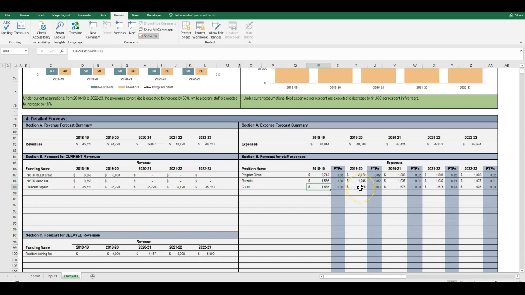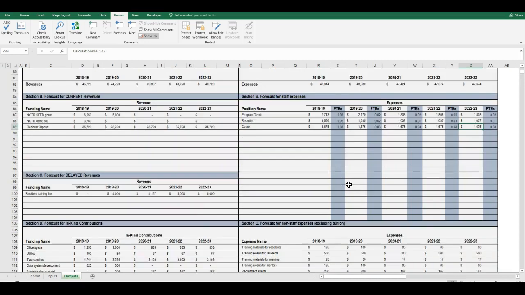The only one we're seeing consistent is for that coach. We talked about that during an earlier screencast, and that's because the number of coaches scales, meaning that the program hires more coaches as the number of residents increases. But overall, the forecast for staff expenses goes down consistently year after year.